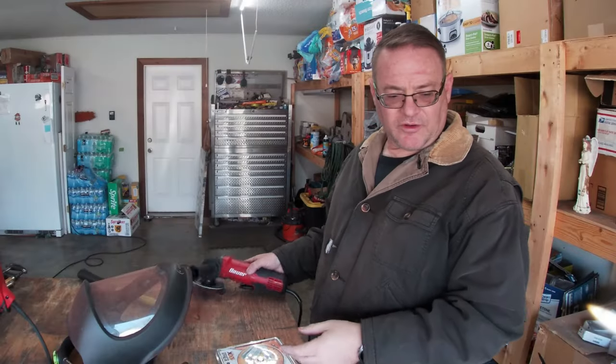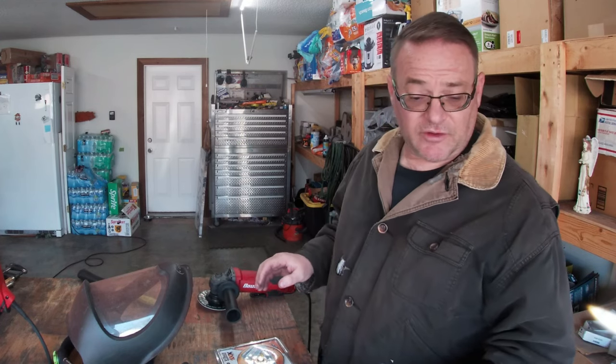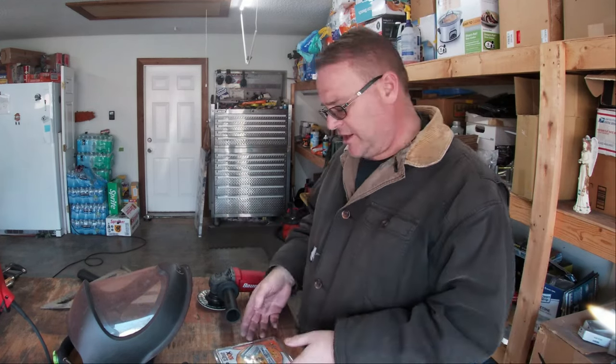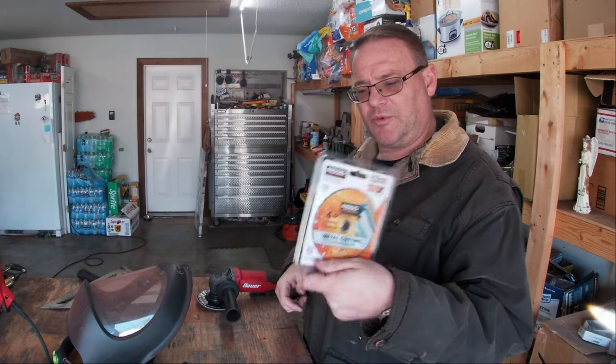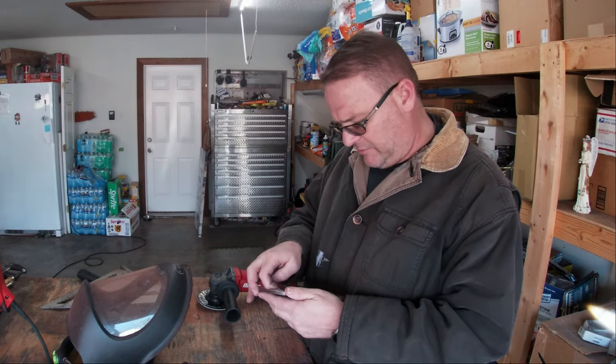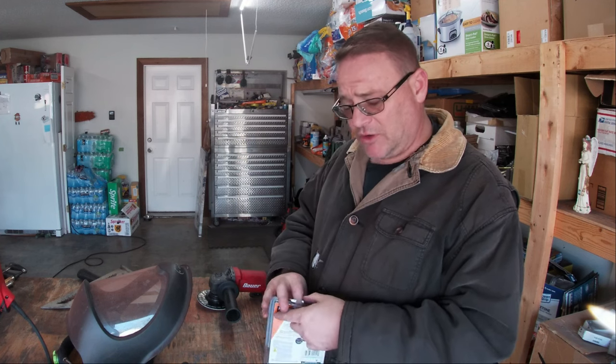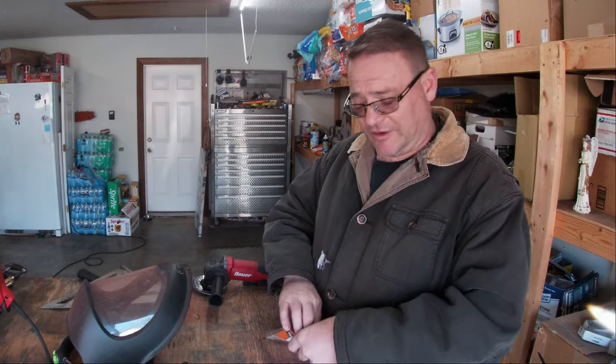I'm going to break out the grinder with a cutoff wheel to get some of these smaller cuts. I did pick up from Home Depot one of these Ridgid diamond blades for metal. And so I'm going to give that a shot today and see how well it works. It's worth a shot, I guess, right? See what happens.